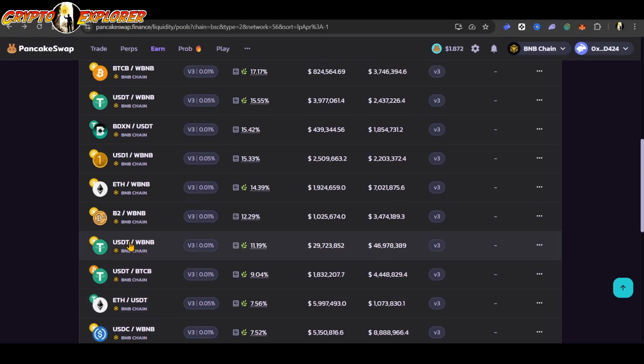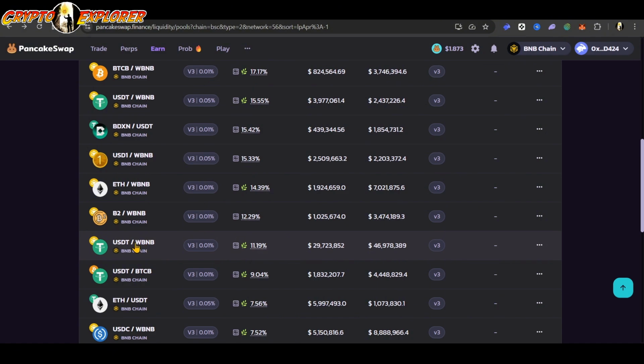In any case, I'm going to select a USDT wrapped BNB pair, and notice there's a couple of pools here. There's this one with the fee tier 0.01%, and there's this one with the fee tier 0.05%. Right now, this one is having a 15% APR, while this one has a lower APR, 11.19%. This can change over time, but right now, since this one is performing the best, I'll deploy liquidity here. What you could do instead is deploy half your liquidity in this one and then half in this one. After a week, a couple of weeks, a month, monitor it, see which one performed the best. You just have to pay attention to deploy liquidity within the same price range in both liquidity pools.